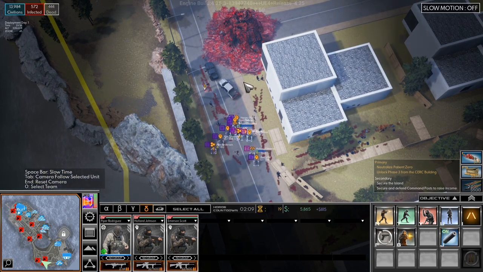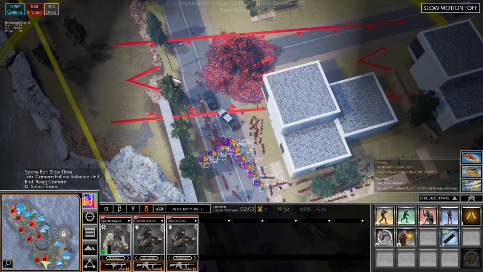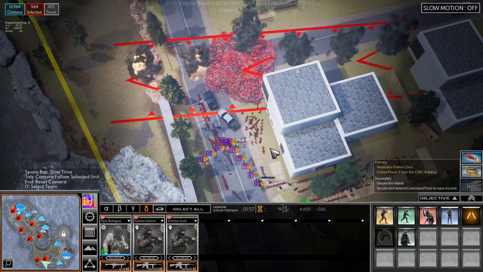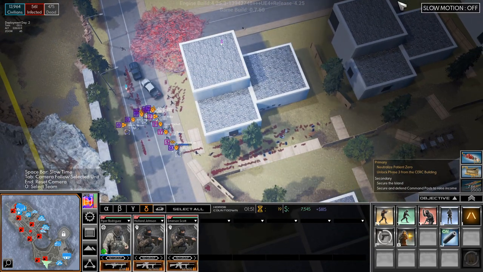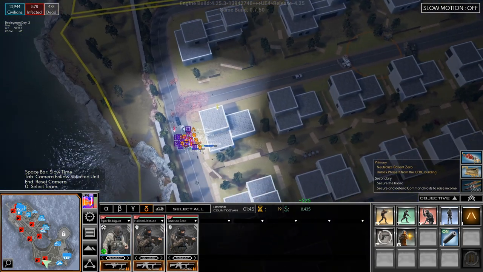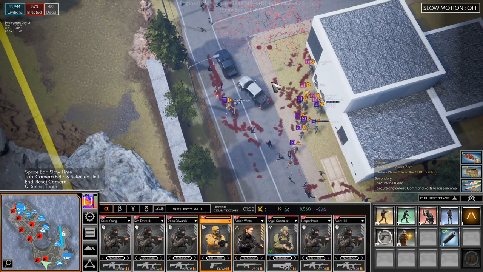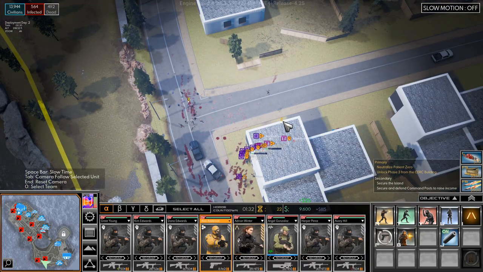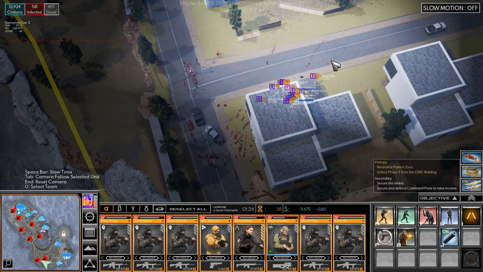Now let's turn the silencer on. Not that we really need it right now. I'm pretty sure they know we're here. Okay, it's gone. Okay, good. Let's head over here. There's still a lot of zombos coming. I want our scientists to grab the DNA. DNA there as well. Okay, let's go, guys.